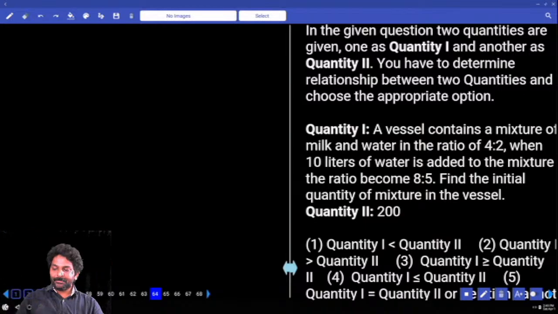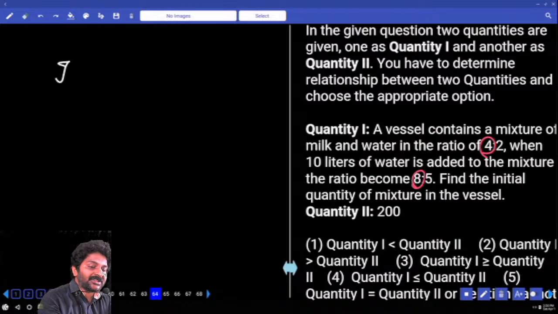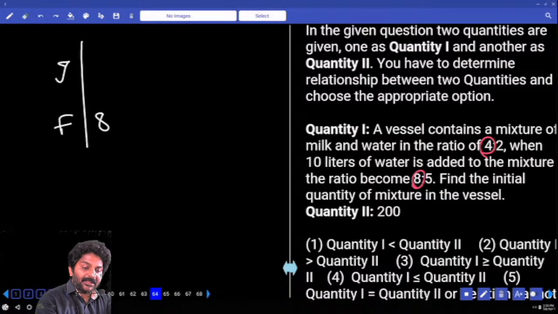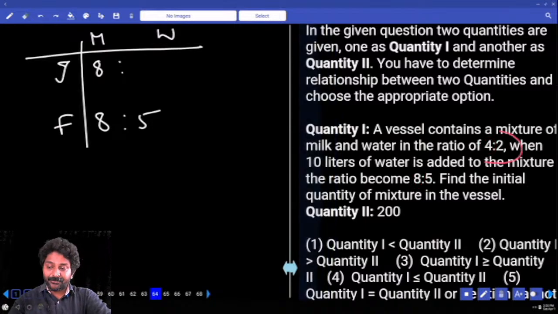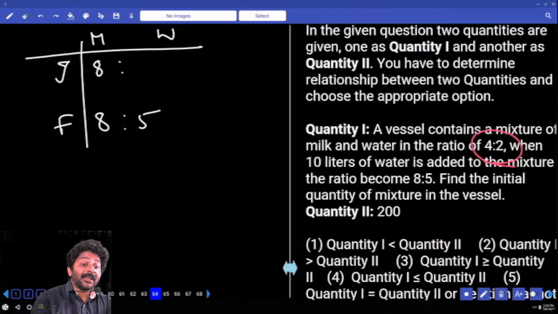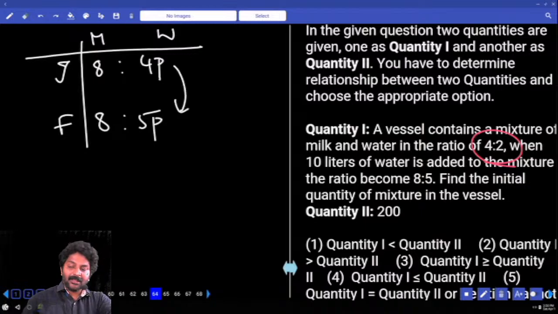Both must be the same. Look at it in terms of number of parts. In the initial container, how many parts of milk do you have? Final container? Are they the same? But they have to be the same, right? So, initial container, final container, 8:5, milk and then water. Milk must be constant, so I need 8 here. So, can we write 4:2 as 8:? Initial container water quantity? Final container water quantity? How many parts increased? How many liters of water is added? That means 1 part is equal to 10 liters only.